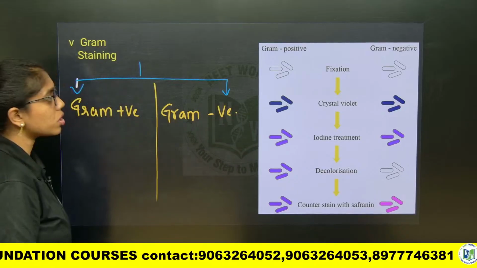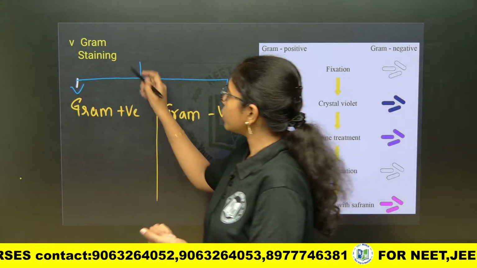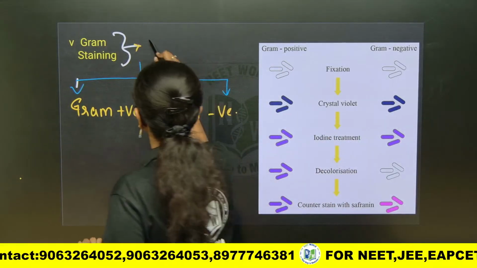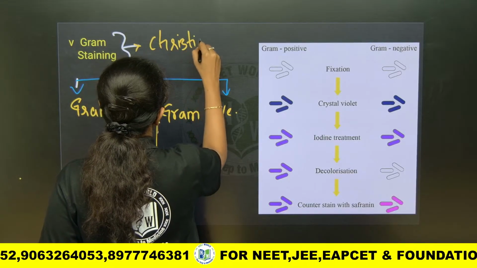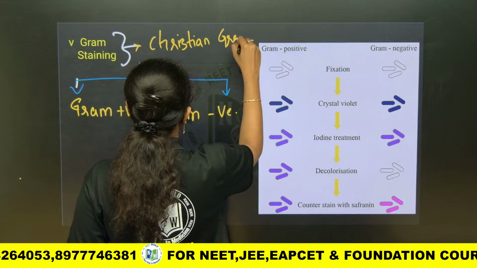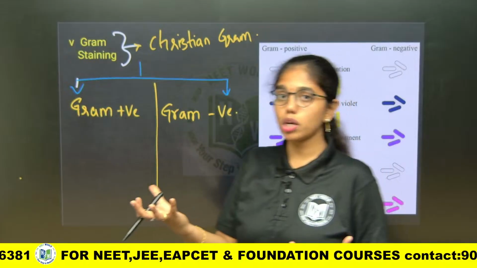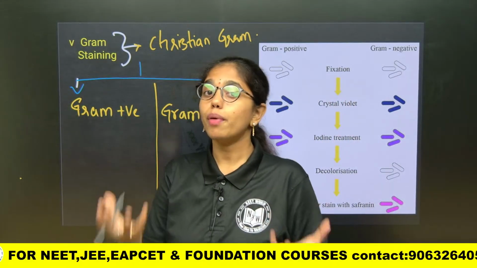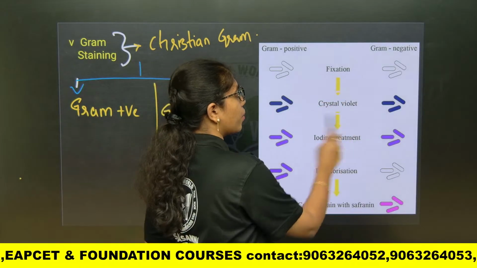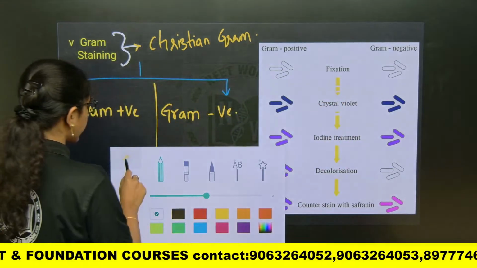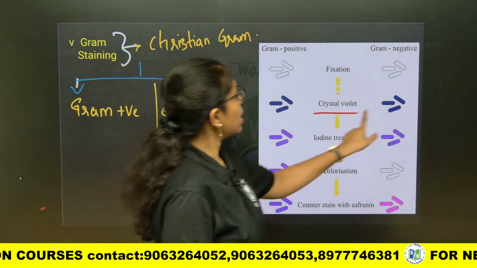So, the gram staining procedure was given by the scientist Christian Gram, wherein he took two strains, a gram positive and a gram negative strain. To both the strains he first added what? Crystal violet dye. What dye, beta? Crystal violet dye. The basic dye he added is crystal violet dye.